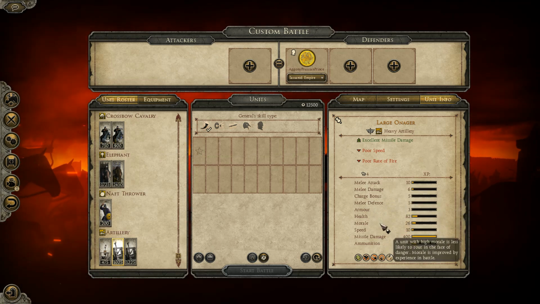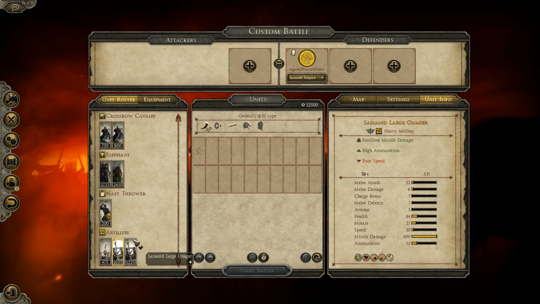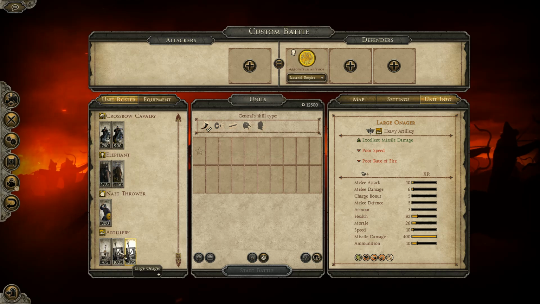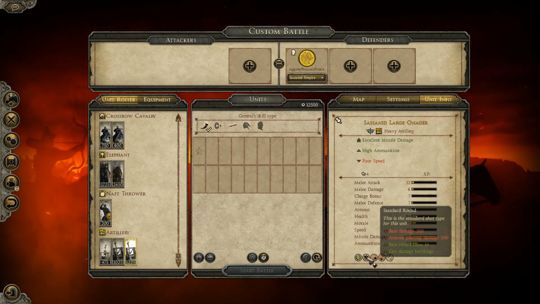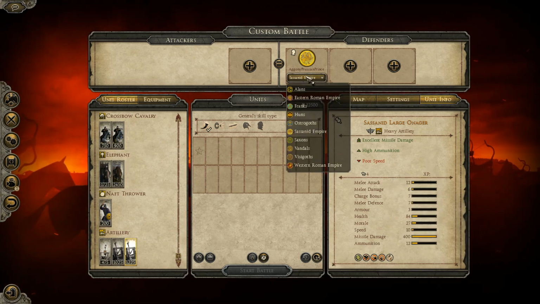So let's see, armor, health, missile damage. And then the biggest one, the Sassanid large onager, armor, health, and missile damage. Now let's see, barrage, standard round, flaming round, explosive round. And that is the Sassanid Empire.